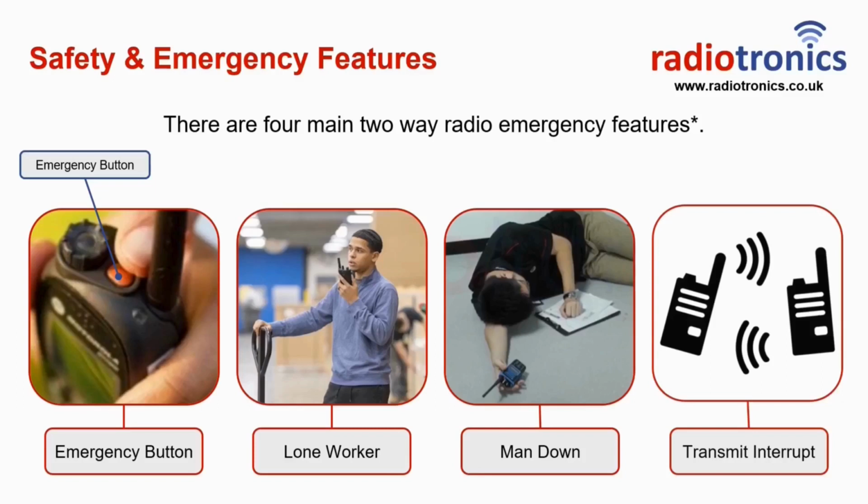Transmit interrupt allows a team supervisor to send an important message by cutting off all other radio transmissions. Of course, which safety features your team might need depends on the model of two-way radio most suitable, as not all two-way radios have all these features.